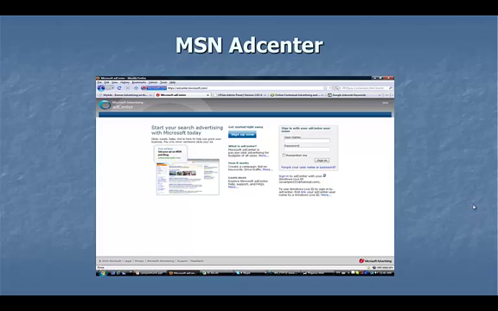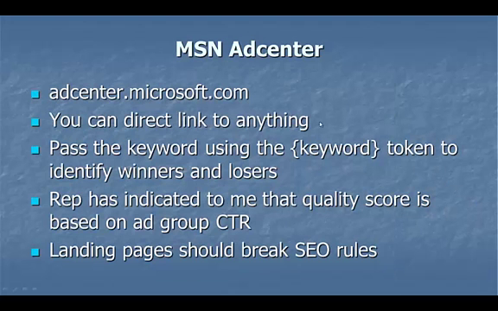With that being said, the only thing that you might have issues with are email and zip submits on MSN Ad Center. Just be careful about that. I mean, if you send the traffic to your own landing page first and you don't direct link, then you can get away with advertising email and zip submits on MSN Ad Center. Now, to open up an MSN Ad Center account, simply go to adcenter.microsoft.com, and I think once again it's only $5 to create an account.